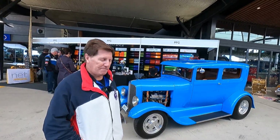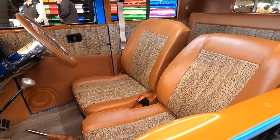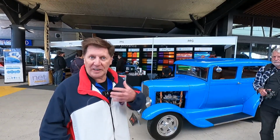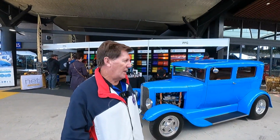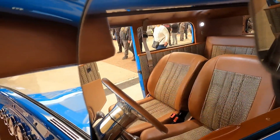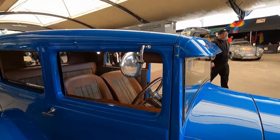Nice. Man, the interior, she's pretty different. Tell us a little bit about the motivation behind the interior and what you've done. The interior was actually designed by the upholsterer, Vince, and Vince did a great job. I asked him for ideas, so he supplied the crocodile idea. He said, maybe run a crocodile or a snake skin type trim. So we just picked the basic tan colour, and Vince sort of went with the crocodile colour from there. And it's just very simple. It was never meant to be built as a full-on show car. It's always meant to be built as a street car. She's pretty much show car level, don't you think? I think the paint's beautiful, the presentation, but yeah, she is a really nice street rod. It is, and that was always the intention.